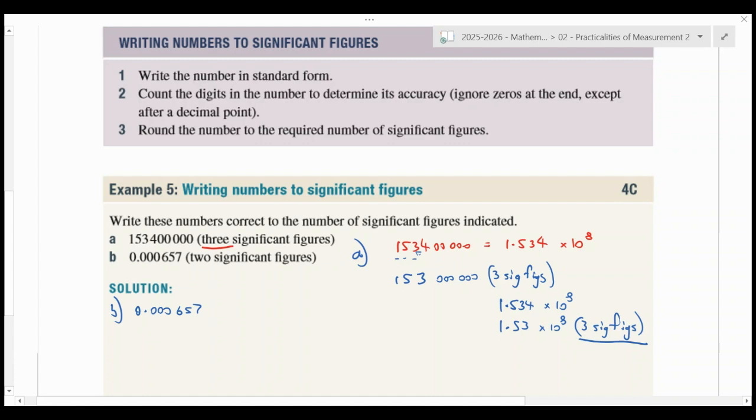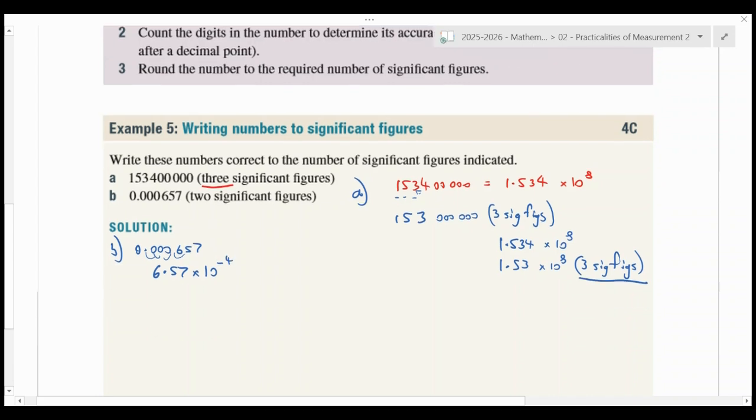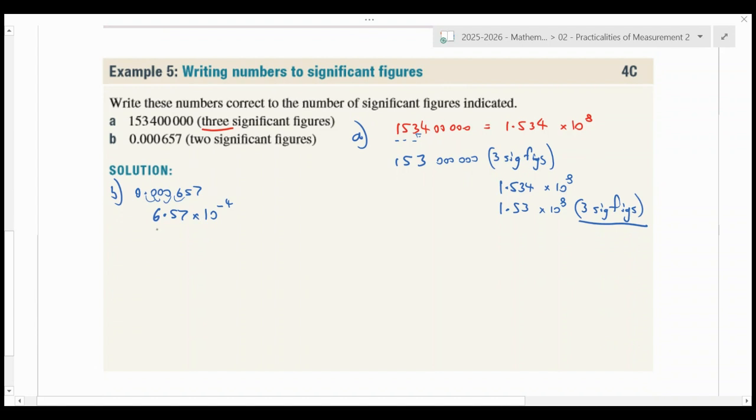This is why they talk about writing it in standard form, because this one would be 6.57 times 10 to the, well, I've got to go back this way, 1, 2, 3, 4, times 10 to the minus 4. Now they're talking about how you can write this one in two significant figures. And it's like, okay, that's significant and that's significant now. So by converting it to standard form or scientific notation, you force it to have significant figures. That would be the one benefit.